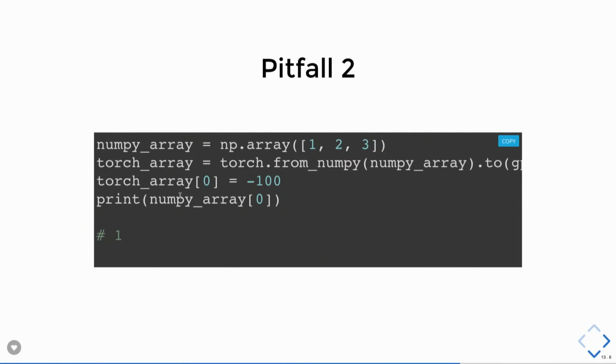So if you were hoping that since it's from NumPy the memory is being shared, yes, but only as long as your tensor is residing on the CPU. Once it goes on the GPU, there is no relation between the NumPy information and the tensor information. So this is something that can again go wrong if you are relying on the torch array and the NumPy array to point to the same memory location, because the torch array is not existing on the CPU at all now.